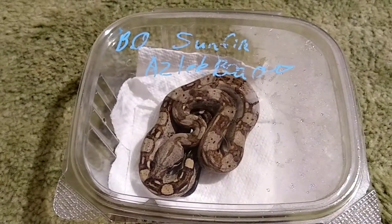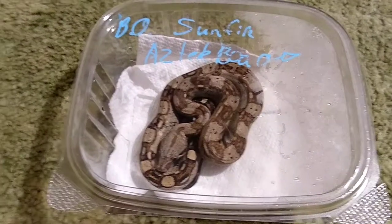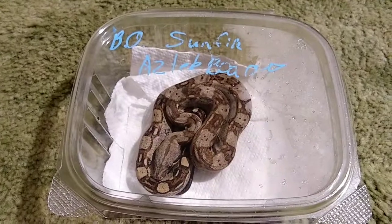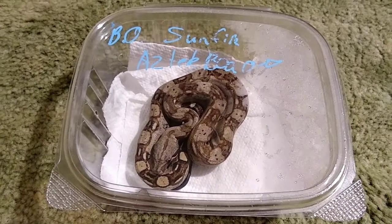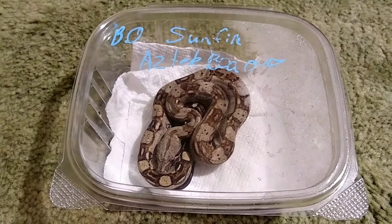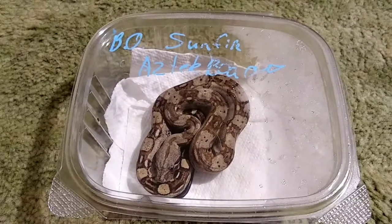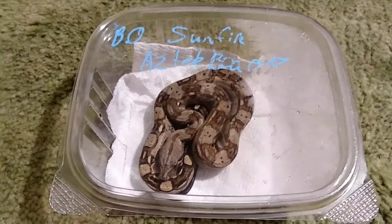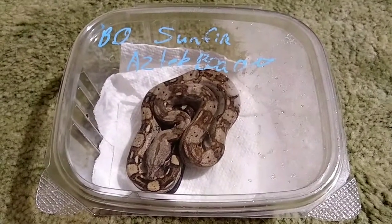So I was at the All Cleveland Reptile Show — I think that's the full name. They're just a relatively small monthly expo that meets up every second or third Sunday of the month. Anyway, I was kind of wanting to get a new snake, and I've been debating getting a boa for a while, so I finally took the plunge.